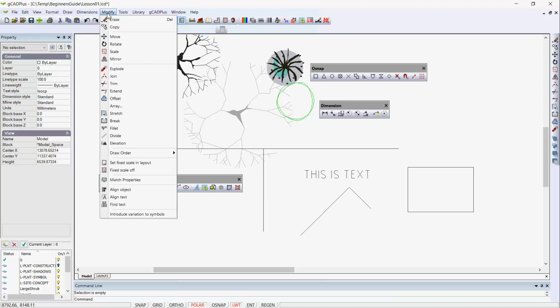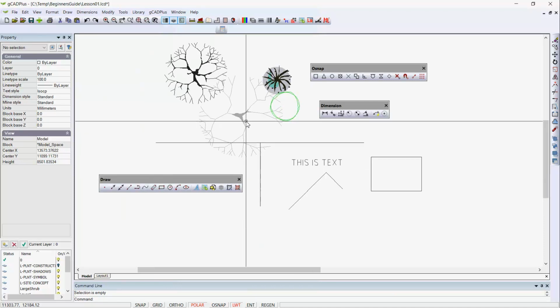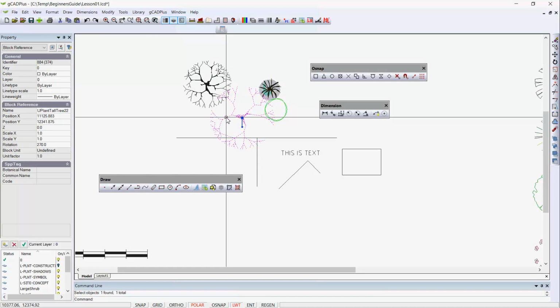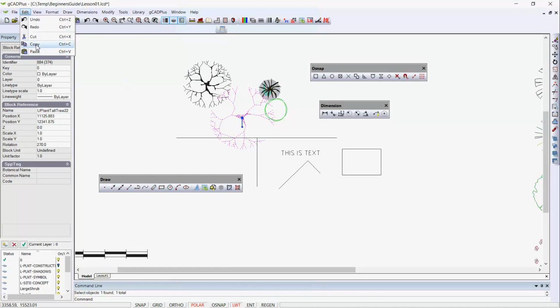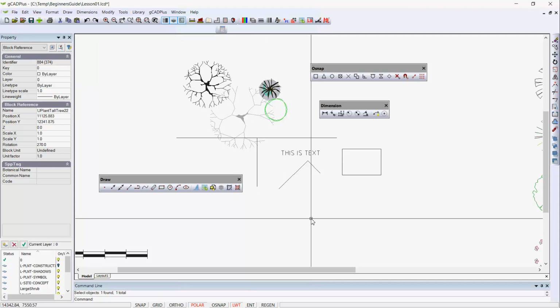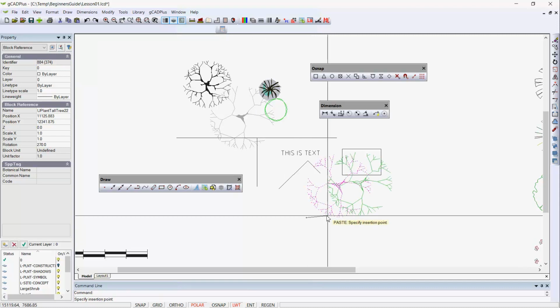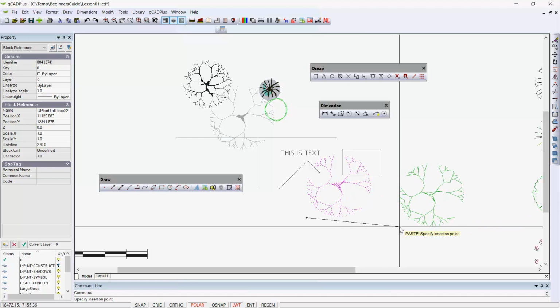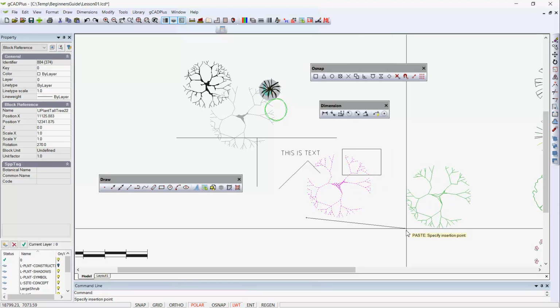Notice that in the modifier we've also got a copy, and the two are quite different. If you pick this symbol here and say edit copy, or use Control C, then go Control V or paste, can you see that the object you selected is copied, but we're asked to put it down somewhere, and the object is not anchored at the center point.